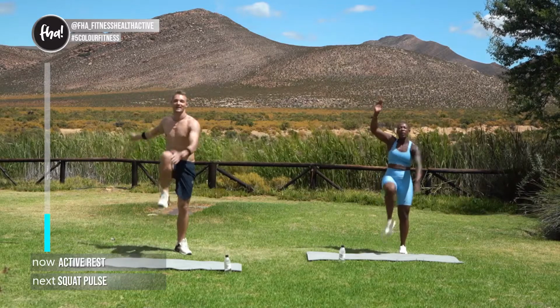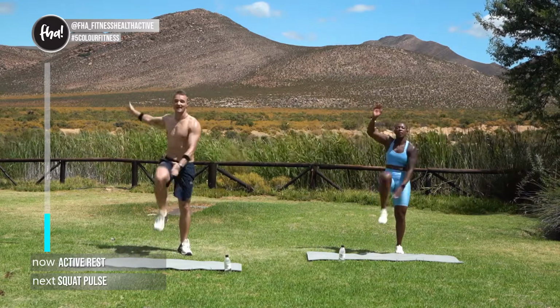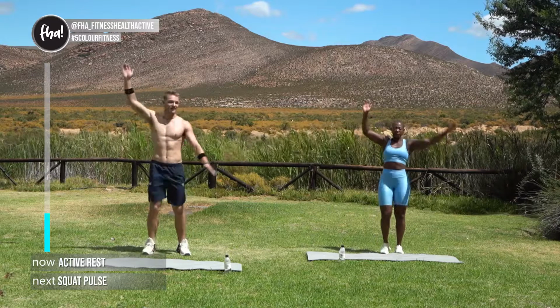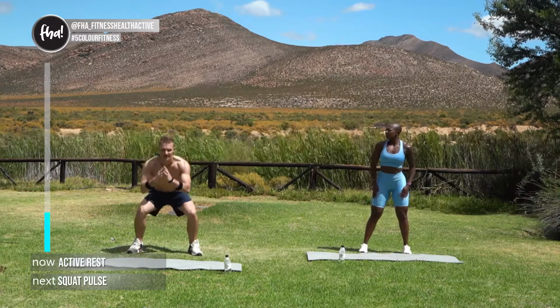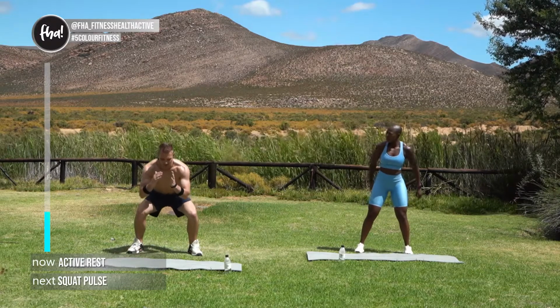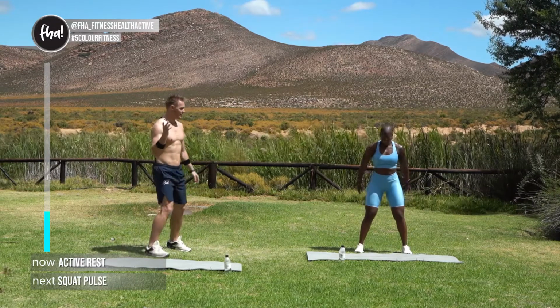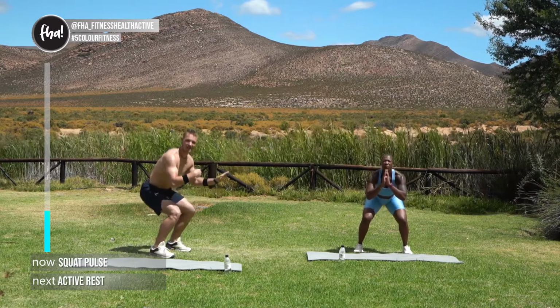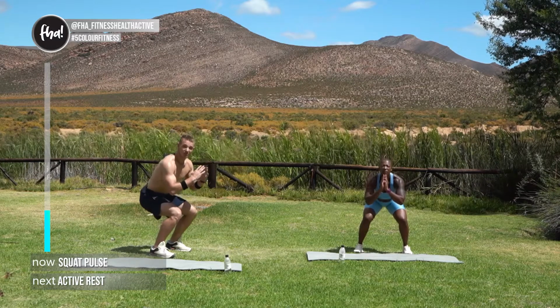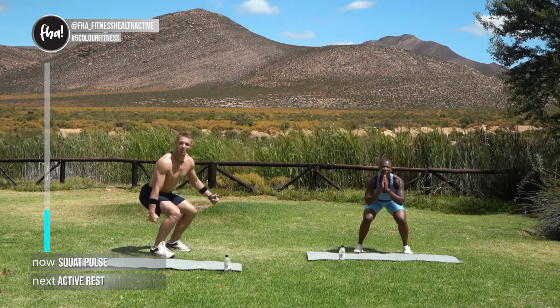All right, okay, so up next, squat pulse, but we're going to do it slow. In 3, 2, 1, feet shoulder width apart, go down and then slow movement. So very, very slow movement. Are you ready? In 3, 2, 1, here we go. So there, stay down low, don't extend up fully. And it's a slow movement. Stay upright, weight on your heels.